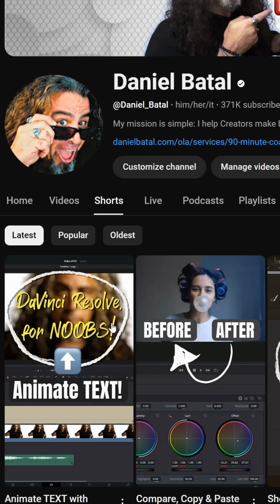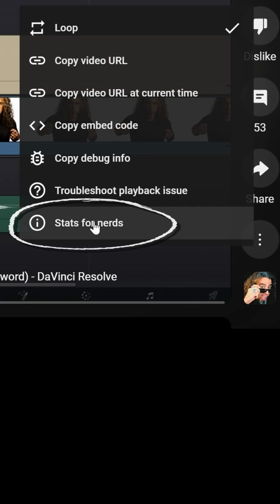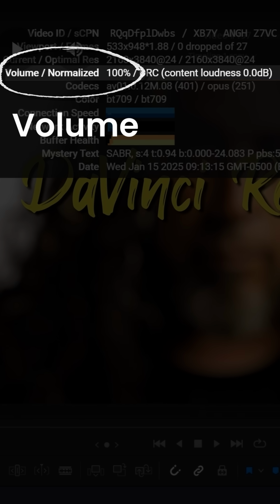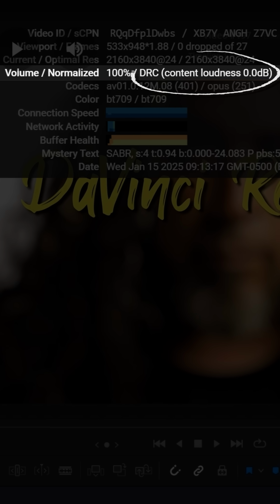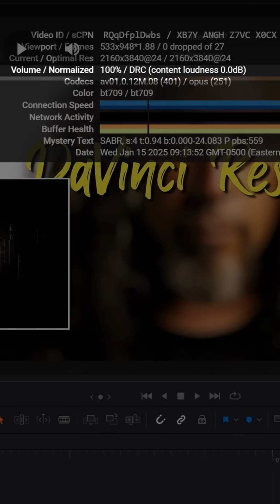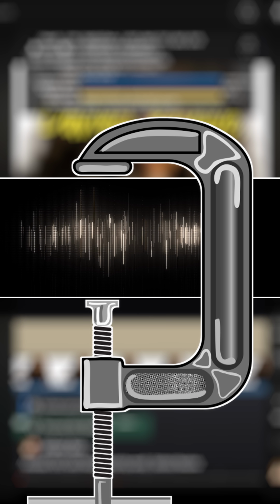And on YouTube itself, you can actually open up one of your videos, right-click on it, go down to Stats for Nerds, and you can actually see not only the overall level of the playback that you currently have YouTube at, but to the right of that, you can see the DRC, the dynamic range compression being applied to your particular video. If your video is too loud, YouTube is going to throw compression on it, and that can change the sound of your audio in playback.